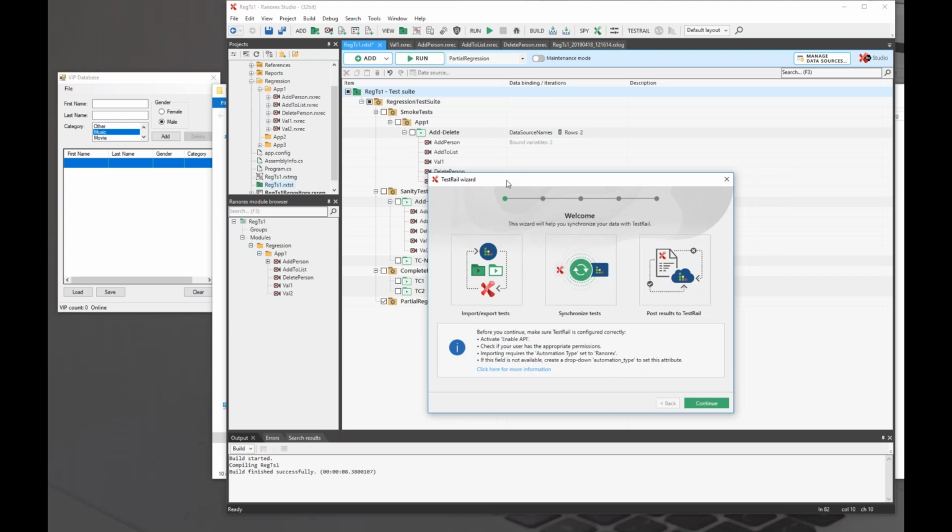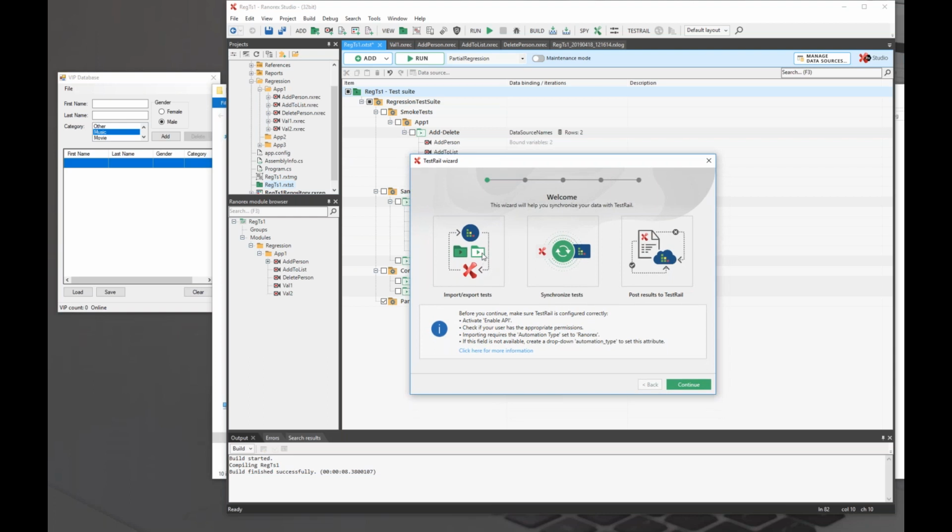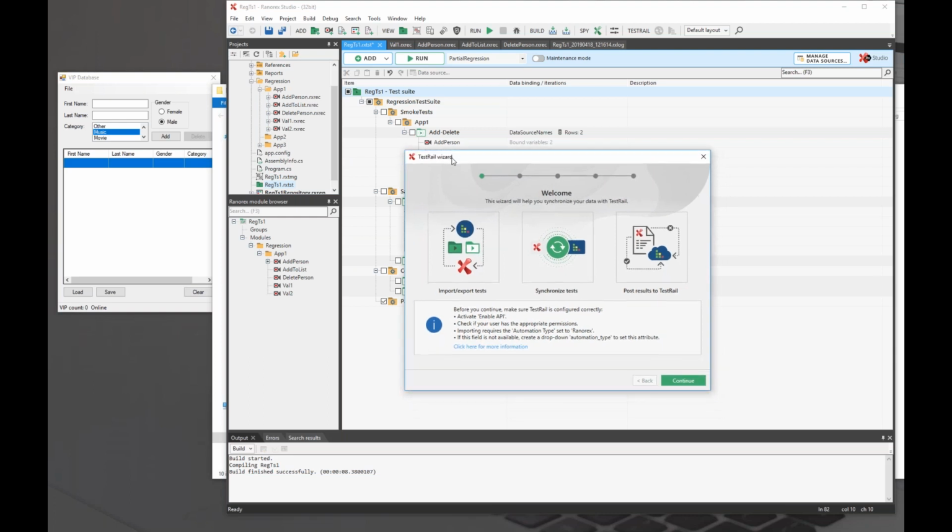We have, I believe, Jackie, we even have a webinar for that, right, with all the details. Yes, we have it as an on-demand webinar, and there are also very detailed instructions in our user guide on how to configure the integration on both sides, in TestRail and in Ranorex. Okay, but for now, for the people listening and watching, I want to assure you that the integration works both ways. We have built-in functionality within Ranorex Studio to talk to our sister tool TestRail, and you can sync test cases back and forth from Ranorex to TestRail and vice versa. And you can post the results back to TestRail as well, the automation results, the report files that you have seen before.